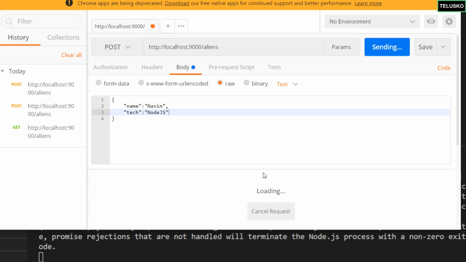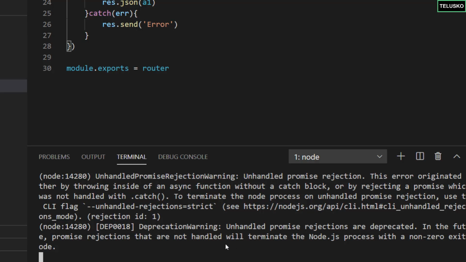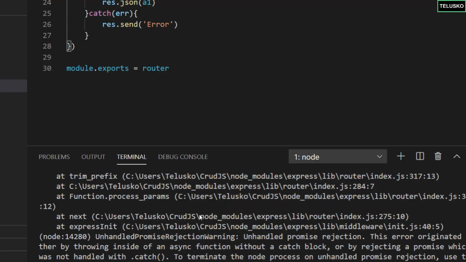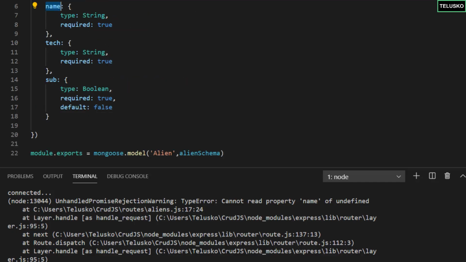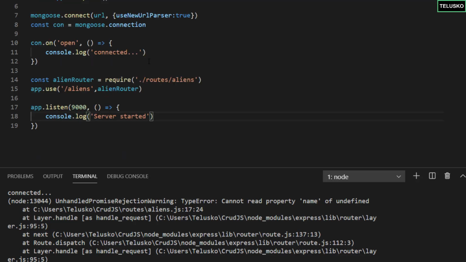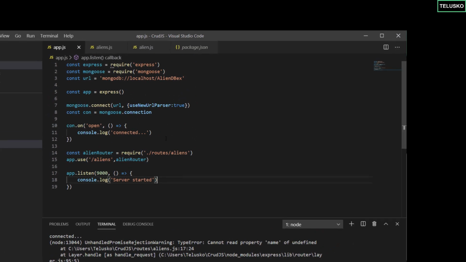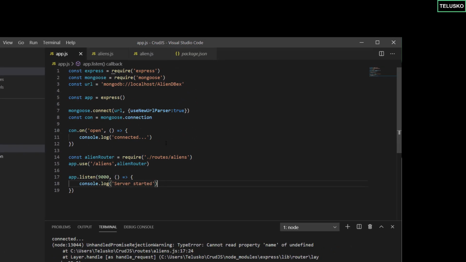Let's click on send. It says sending. But why is it taking so much time? It says there's a permission issue. Okay, so let's see where the problem is. Now it says it cannot read property name. So the issue is maybe it is not able to read the JSON property which we are sending, right? So you have to tell your Express framework, hey, I want to use JSON here. Now how will you do that?